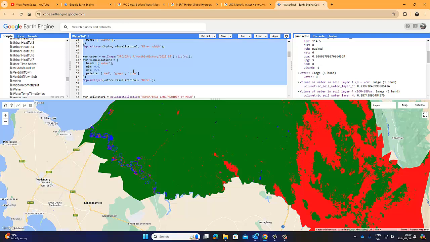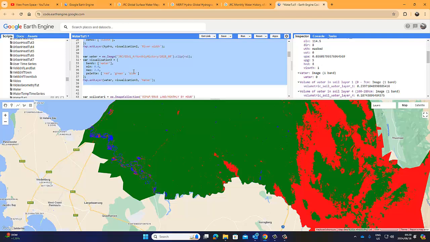So, but it doesn't really address the issue of underground water. So that's basically just surface water that we're now talking about, but it doesn't talk about underground water, which is the common. But I thought let's just talk about different data sets anyway, so that we get an understanding of what is available within the Earth Engine catalog regarding water and water bodies, water sources, etc.